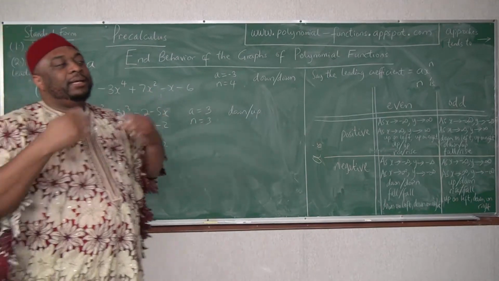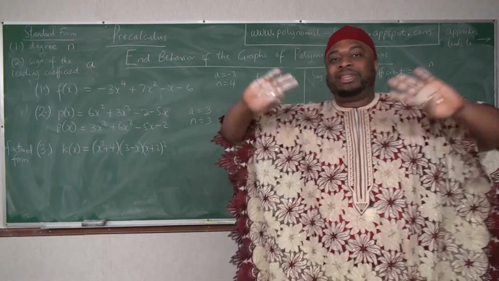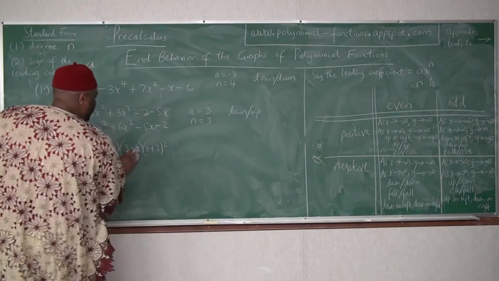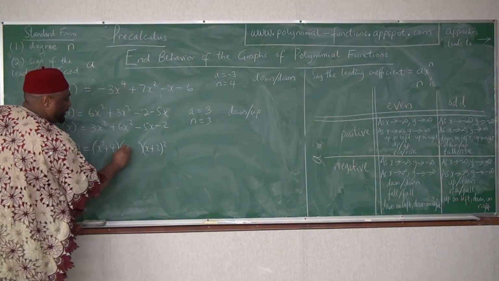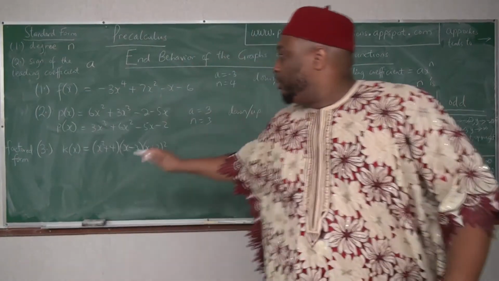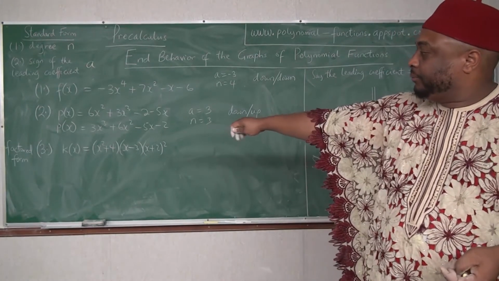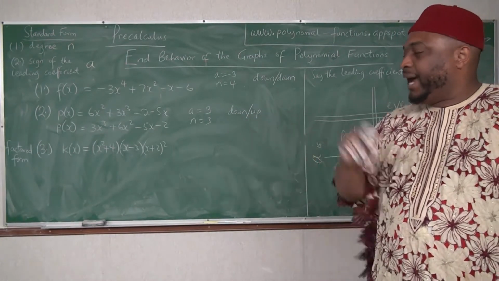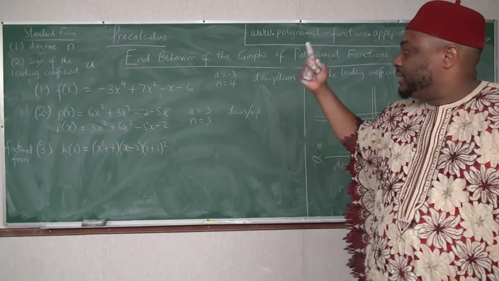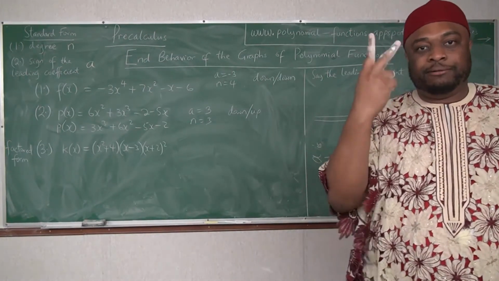Unless you really want to, you don't need to do the whole thing in standard form. Actually, let me first put this like this, x minus 3, and then the next one we'll do 3 minus x. You don't need to start expanding. The first factor is a binomial of degree 2, the second is a binomial of degree 1, and the third is a binomial of degree 1, but it has multiplicity of 2.